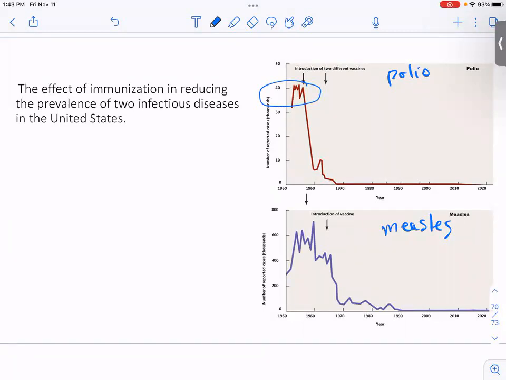You might have heard in the news this fall or last summer, there was somebody in New York City that had polio. I read a little bit about that. They could sequence the virus that he was infected with, and they think it was derived from the Sabin polio vaccine. So they still give that attenuated vaccine in other countries.